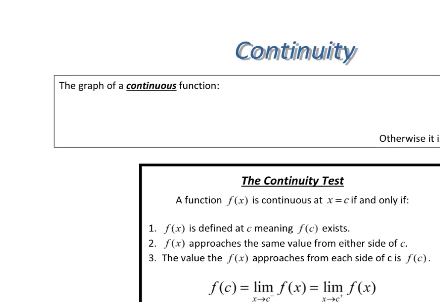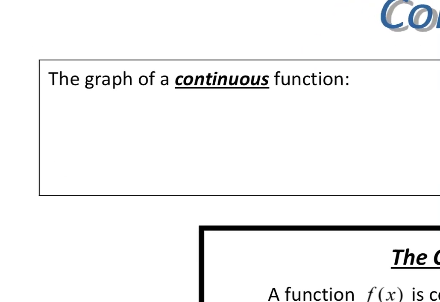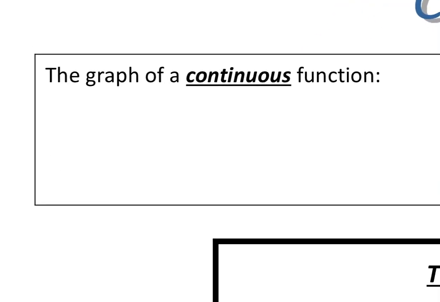So let's start with repeating what we learned in the previous lesson about the explanation or definition of a continuous function. And I think what I'm going to do is pause my end of the video, write out the definition so that you don't have to watch me writing it. And then when I come back, it'll be written, and you can just pause the video and do what you need to do for writing it.